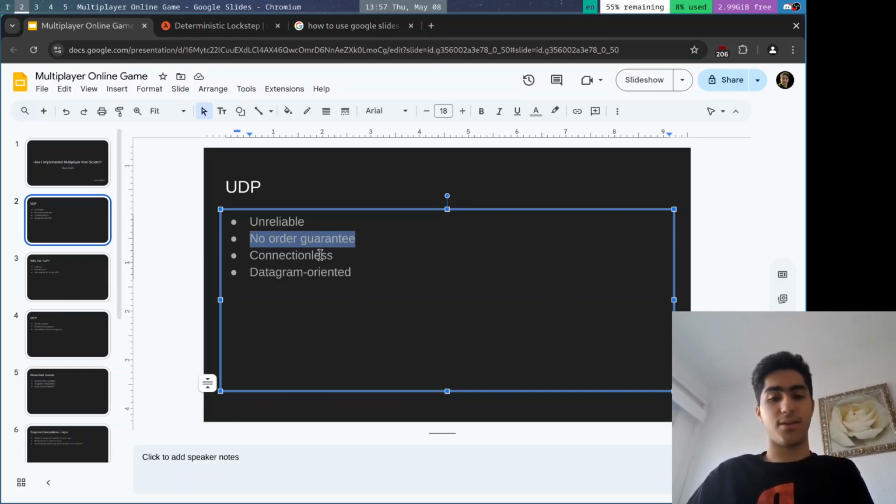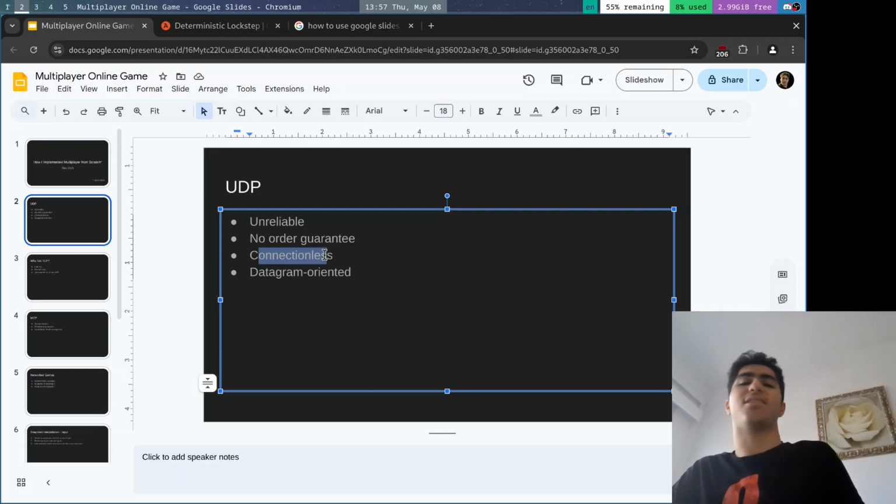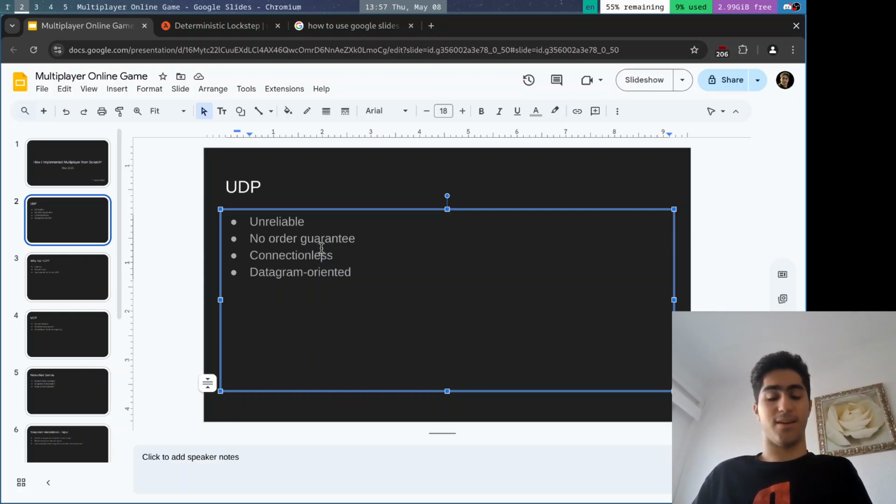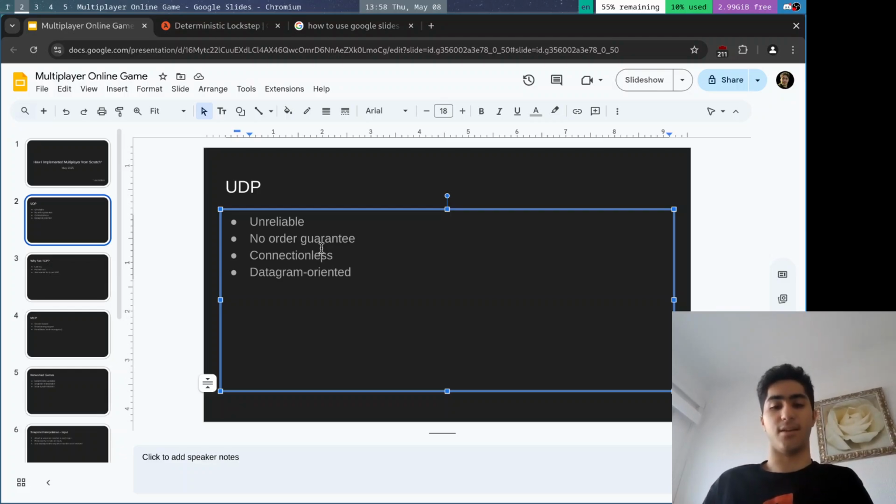So there is no guarantee at all, and it is connectionless, which kind of makes it a pain to work with. With TCP, you basically accept connections, and TCP establishes this connection for you, making sure everyone is on the same page before it begins transmitting and receiving data.